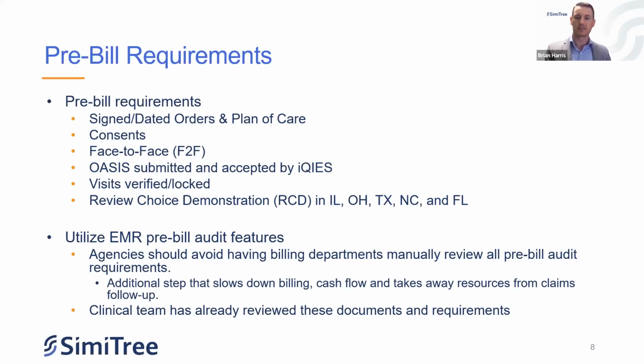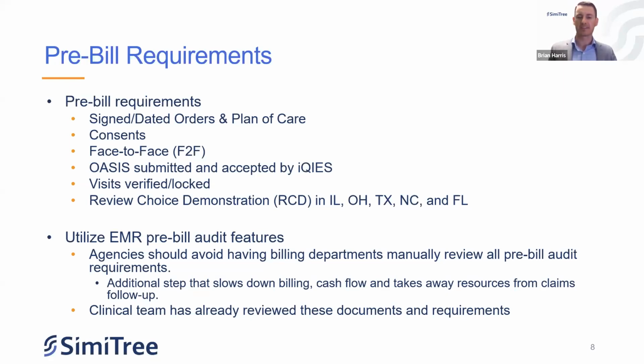Locking and verifying visits, you want to make sure there's a timely process for that. And if you're lucky enough to be joining us from any of the 5 states listed there, there is that additional step of review choice demonstration. And while we're not going to go into all the details of that right now, there's opportunities to streamline that. That still represents another potential delay in getting that UTN and getting your claims out the door. So again, just wanted to call this out. Again, these are compliance items here. So these need to be done. There's not really any corners to cut with what you have here. So you need to make sure you have strong processes.